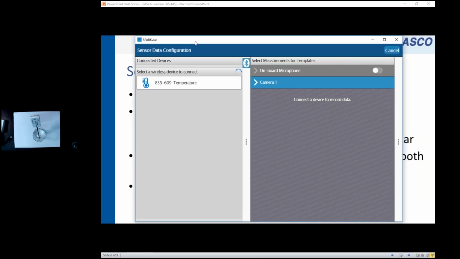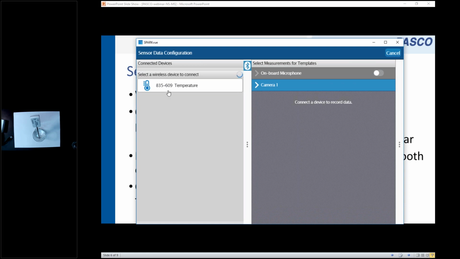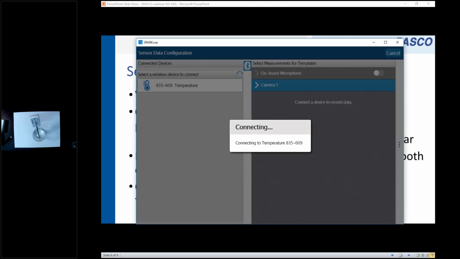And you'll notice that you have a sensor on the left side and it has a number and it says temperature. You can imagine a dozen of these on at the same time in your classroom. So your students might be wondering, which one is my sensor? Well, first of all, the number on the sensor matches the number in the software. And second, we have what's called proximity pairing. The closer the sensor is to the device physically, the closer it'll go to the top of the list. There may be 4 other sensors down here, but the closest one ends up on the top. So there are 2 ways for the students to know which one is theirs. In order to connect, you simply touch the word anywhere in that bar, and it says that it's connecting.